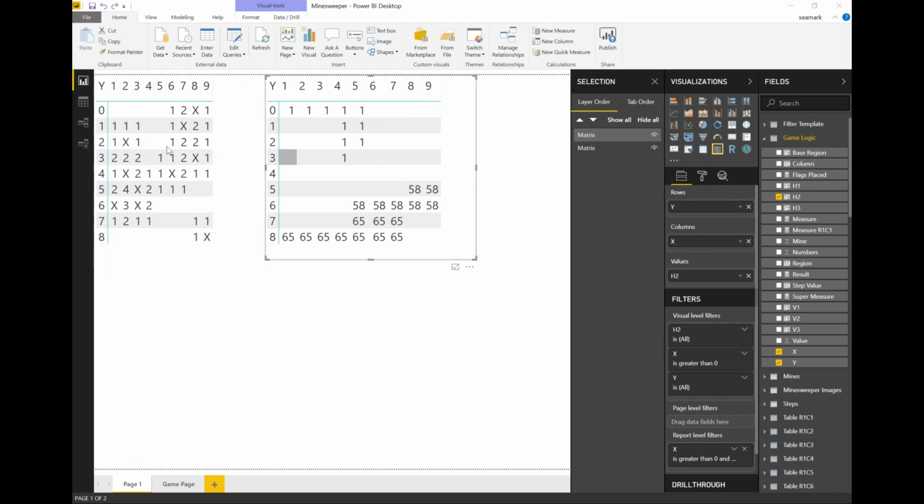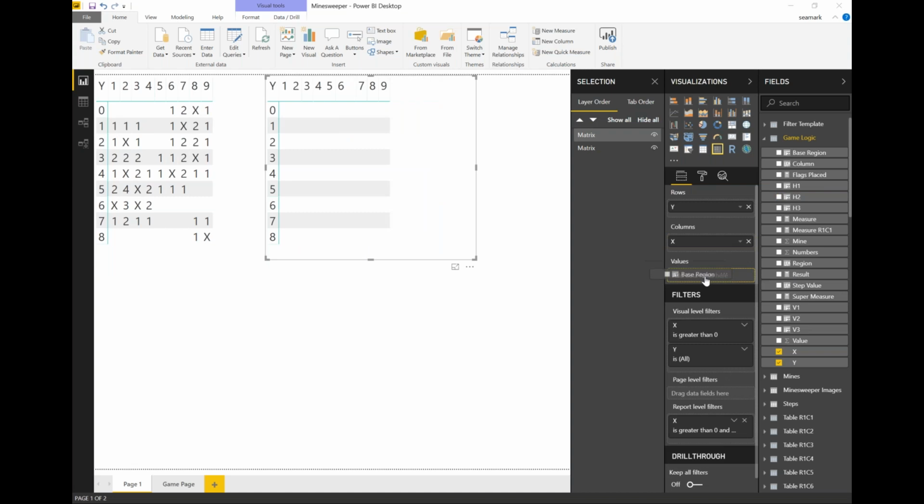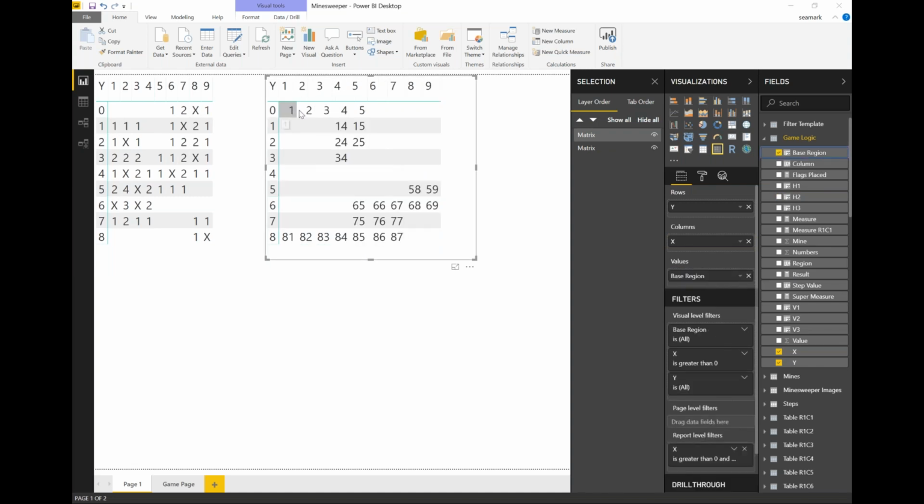So what I did was every single cell has its own number, 1, 2, 3, 4, 5, 6, right up to 11, 12, etc. And if I show the base region, cool. So of the squares that are not an X or a number, these are the remaining squares, and we can see the unique IDs for these here, but I need to join them together, and I don't want to join this region to this region here.